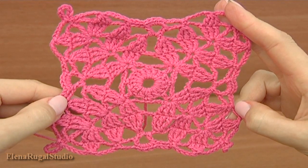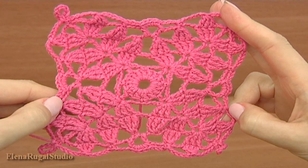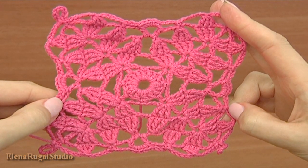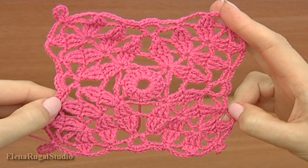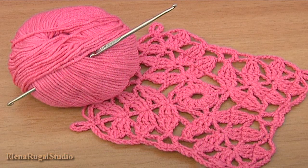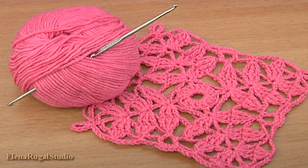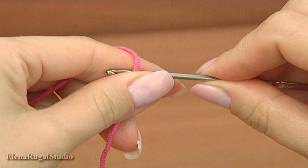Hello everyone! Today I will show you how to crochet square motif with branch pattern. Also, I will show you how to join such motifs together in large piece of work. For work you need a ball of yarn and a crochet hook. Let's crochet.